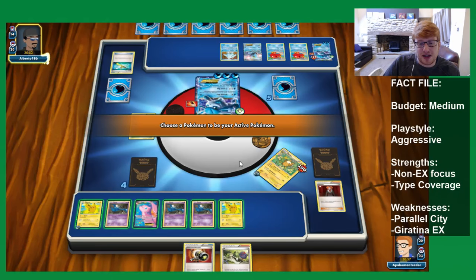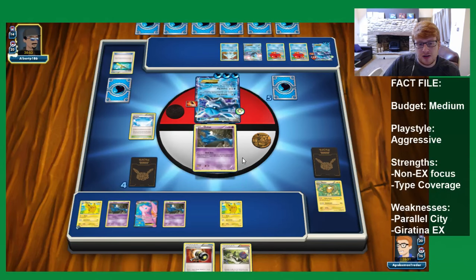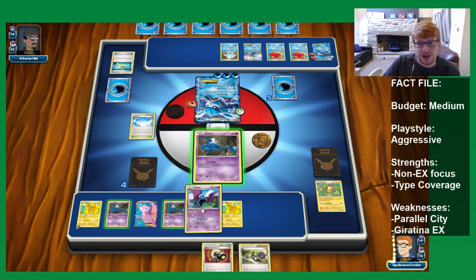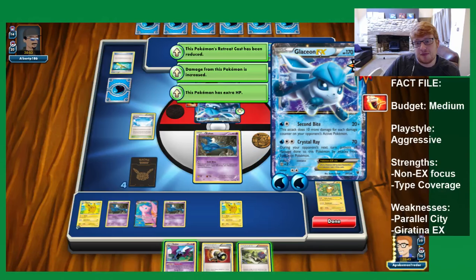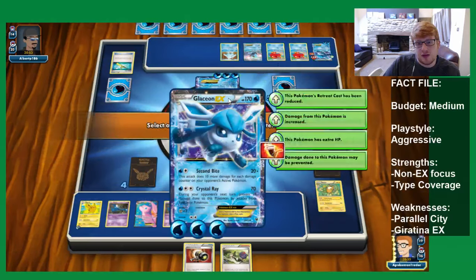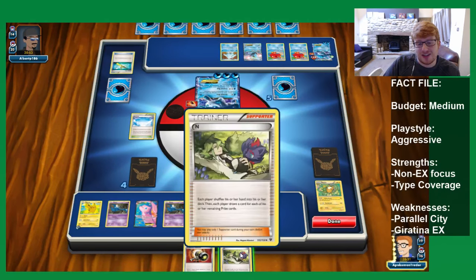Now we have the debate of what to promote here. I think Zubat's the safest thing to promote, especially when we can casually find Golbat so easily. I think I want to start sniping this guy. I really don't think the snipes are that relevant.